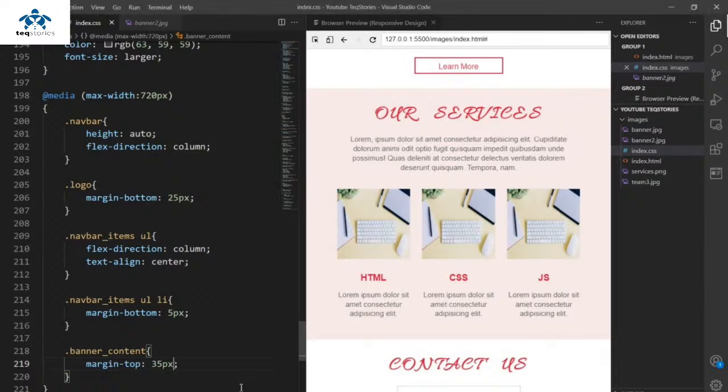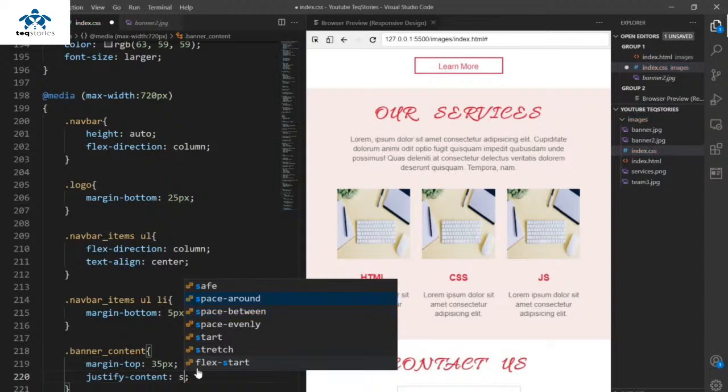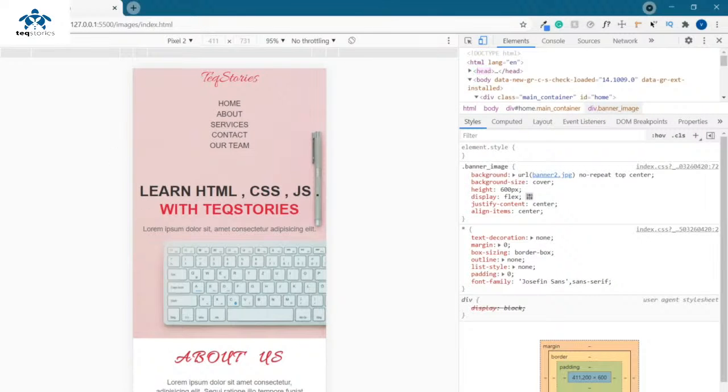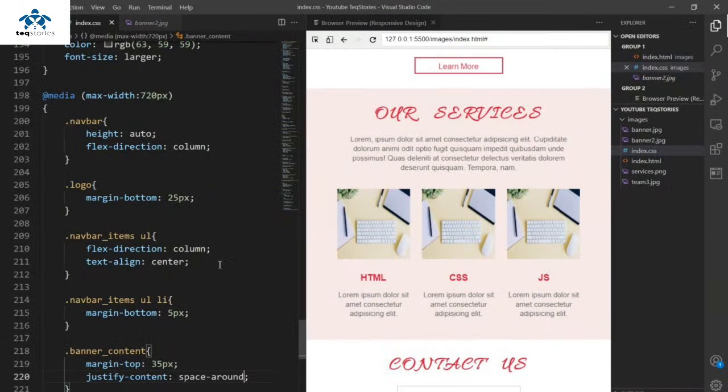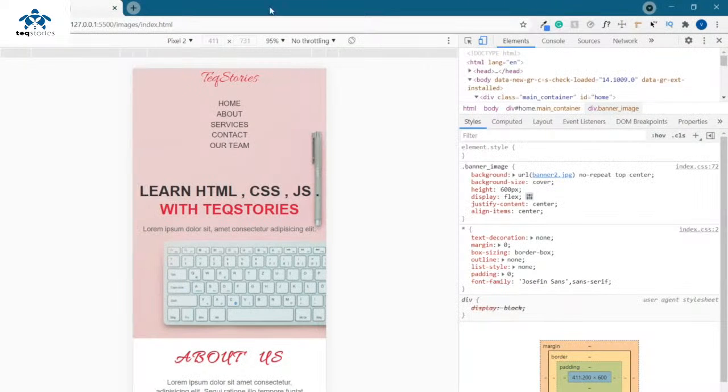Try saving this, refreshing, and we are getting the margin from the top, and we can justify the content, and we can say justify-content space-around, and actually it is already getting the space. So this is how we can do the things, and this is looking good enough.